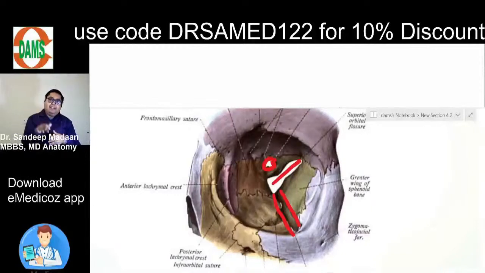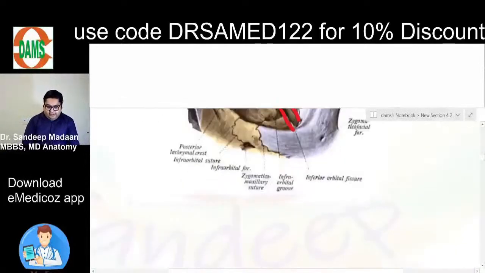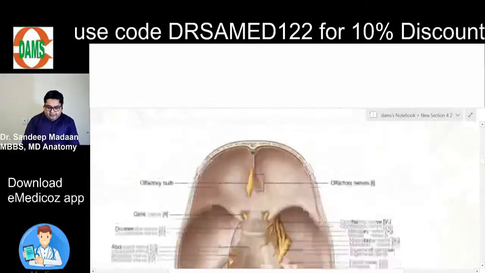And once it is in the infraorbital canal, it is called the infraorbital nerve. That is nothing but the continuation of the maxillary nerve. Is that okay? So what I have told: the superior orbital fissure is there for the ophthalmic nerve, and we have the inferior orbital fissure, which leads to the canal along the floor of the orbit, which will be used by the maxillary nerve. Fine. After having understood this much, let us proceed with the three divisions of the trigeminal nerve.